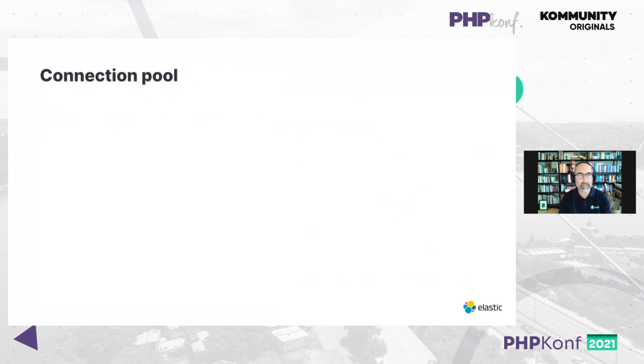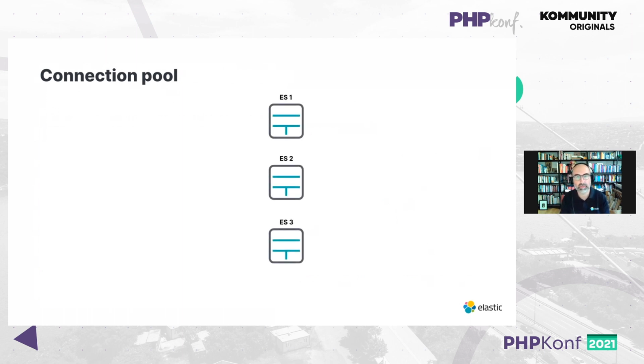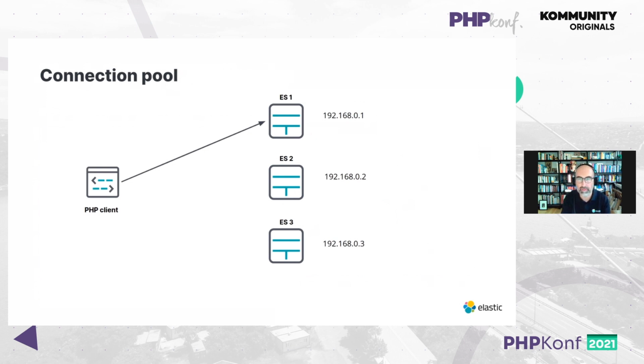So the connection pool, basically, manages the connection between multiple nodes. Imagine that we have 3 nodes, Elasticsearch 1, 2, and 3, with the previous IP addresses, and we have our PHP client. Each time we call an endpoint using the PHP client, the client will send the first request to the first node in the list, in this case Elasticsearch 1. The second time to the second, the third time to the third node, and so on. So basically, we restart again 1, 2, 3, 1, 2, 3, 1, 2, 3. Each time it goes to a different node, so we spread the traffic and we use the whole cluster.